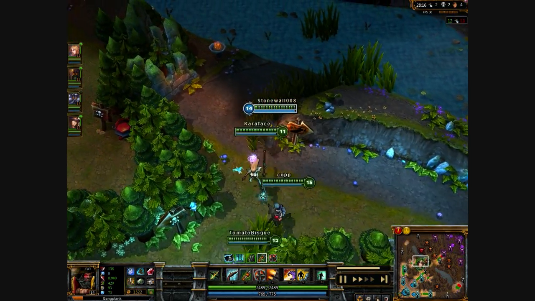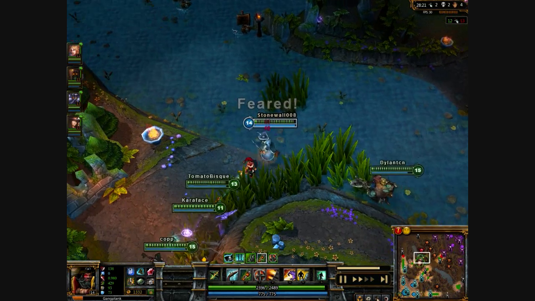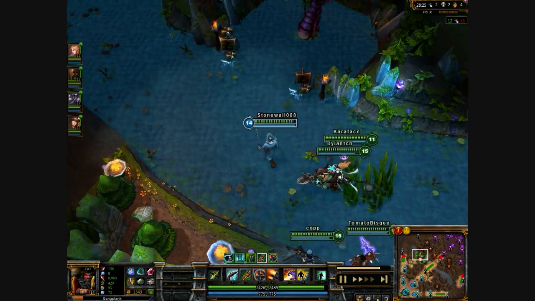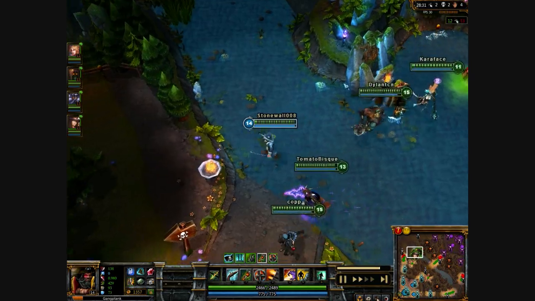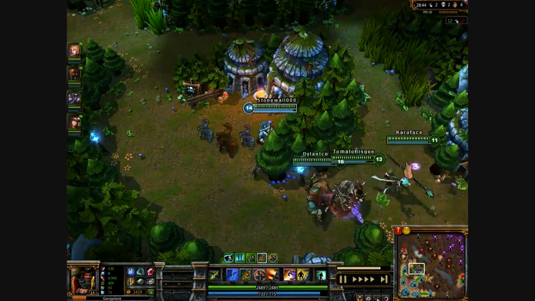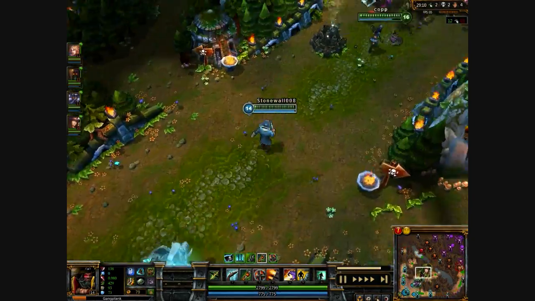We found a couple wards, and they should be hanging around. And yeah, Shaco boxes. I hate those things. Turns out they have no wards, though. Nowhere at all. So it must just be their oracle. There, at least we have Baron secured for a little while. And I go home to buy my Warmogs.